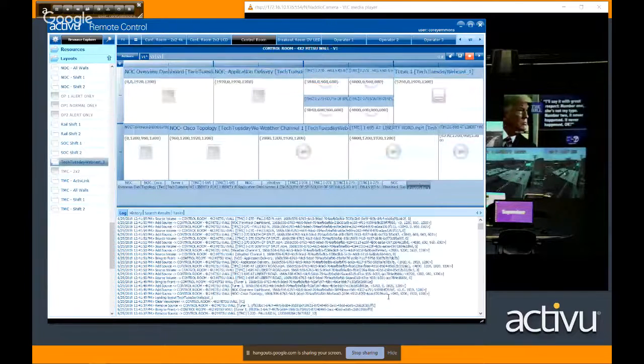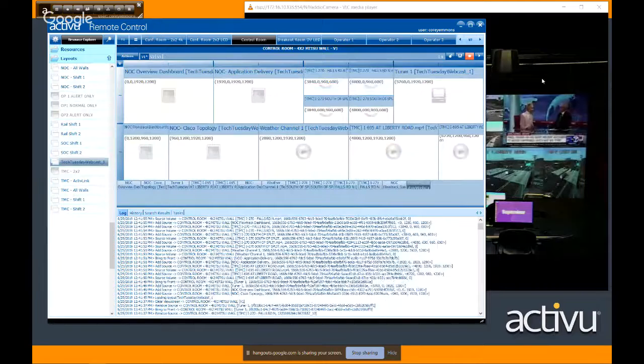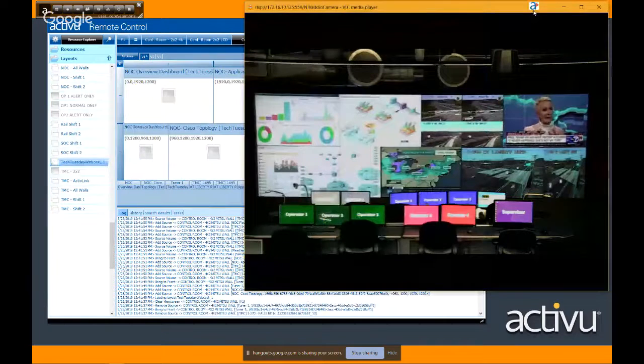So again, that same idea that we saved a preset. We love it, we want to get it all the time. There it is. You get an idea. Take a look at the video wall there.